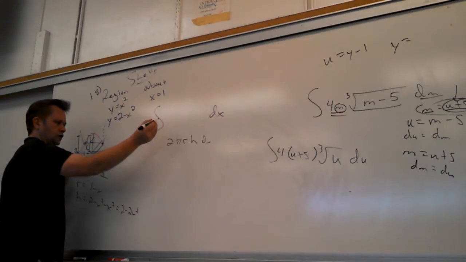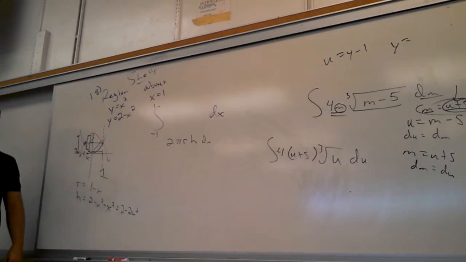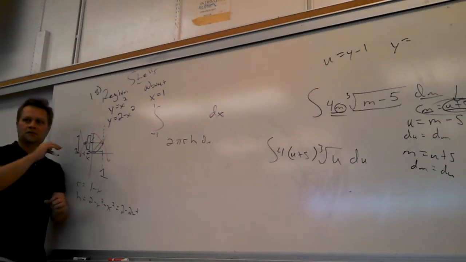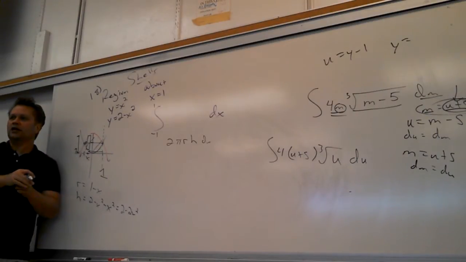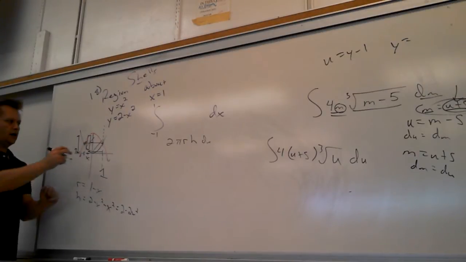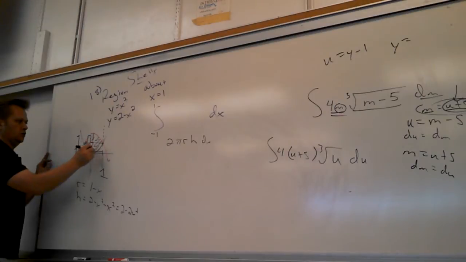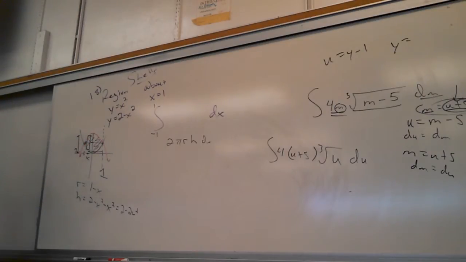So, to do this officially, it would be negative 1 to 1, but you could do 0 to 1 times 2 because of the symmetry. And this is why you should be really careful. Is it really symmetric? No, it's not. So you can't do that, because here's the axis. Who's going to have the bigger volume, this region or that region? If they're the same volume, you can cut it in half and then double the answer. You can go 0 to 1.